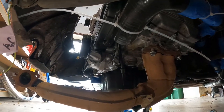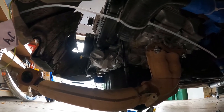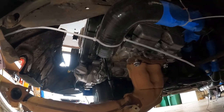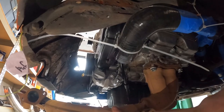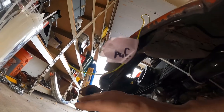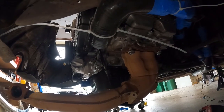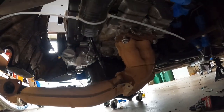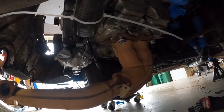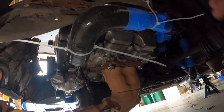I can cut hoses if I need to. Nothing is like, hey, this is how it has to be. I can change the length of all these pipes if I need to, and none of it's finished either. There's still metal shavings in it that need to be removed, but it's mocked up along with our exhaust, which I threw on real quick. It has nothing here right now. We're going to have to put a muffler or something right here, but it's at least mocked up and in. This is a nice, good temporary install for mock-up before I have to take it all back out to have beads welded onto it and start getting all the hose clamps and barb fittings that I'm going to need to finish it. But we do now have a great representation of how it's going to go together.